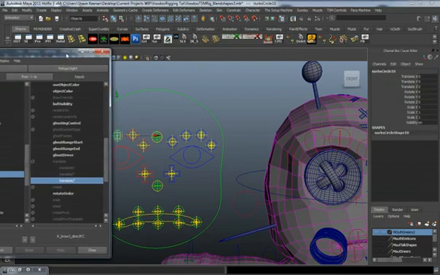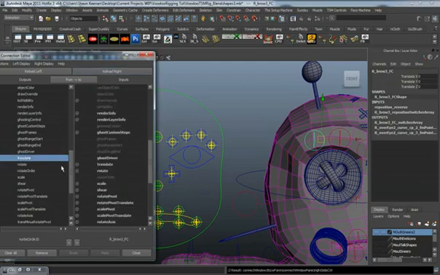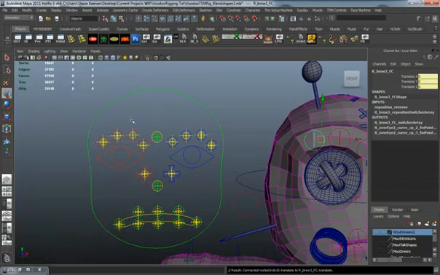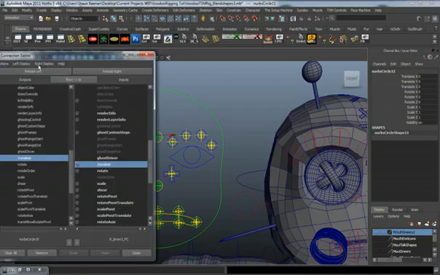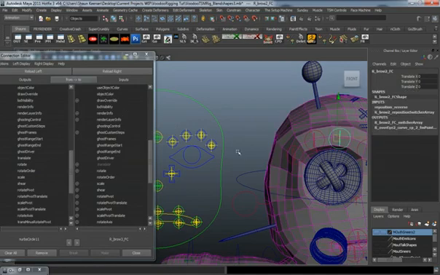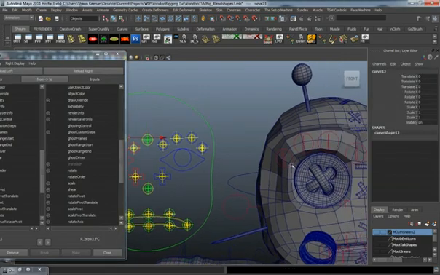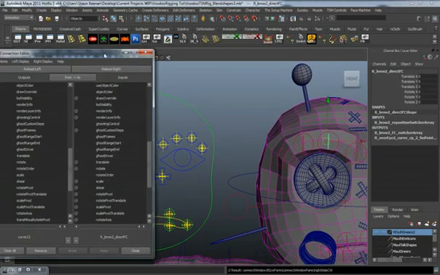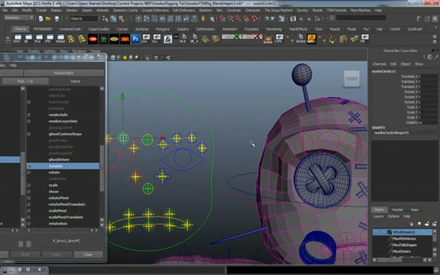As you can see there, I'm just connecting the translate channels to the translate channels. And this is definitely just where it takes a little bit of extra time to go ahead and make all the connections. I mean, it's just such a repetitive process. It's basically the set driven key system in the connection area. That's really all it is.